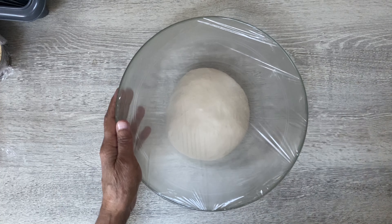It's been resting enough now — we'll shape it and bake. Look at that — look how nice it is! I've got this lame from Amazon to put a slit on the bread, but this box cutter from the pound shop is actually very good — I only use this now. I also have this baguette mold from Amazon.